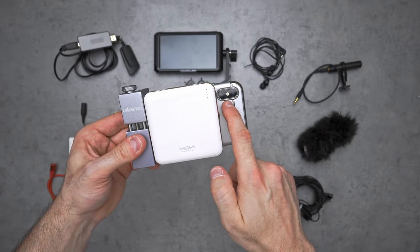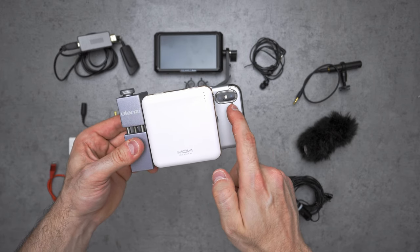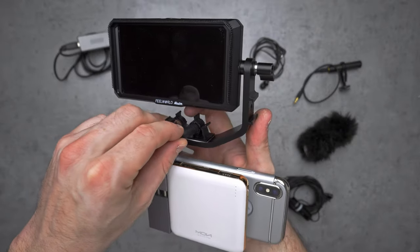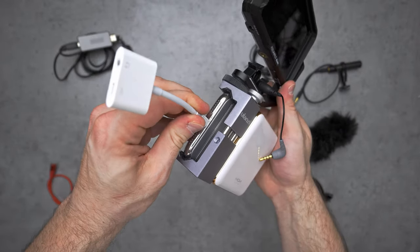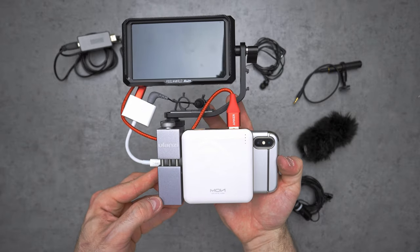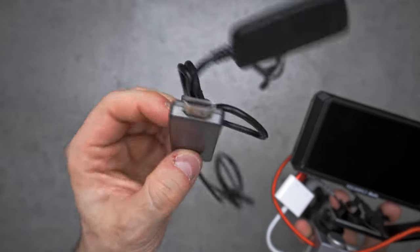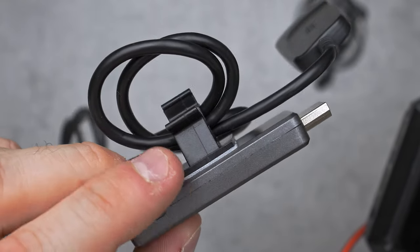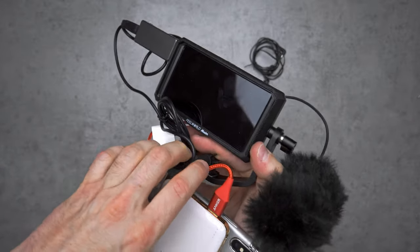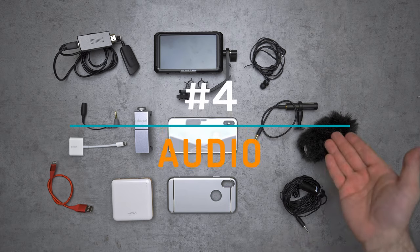Power bank seems to be pretty close to the cameras, but it won't show up in either the field of view of the tele lens or that of the wide angle lens. Another bit of cable management on the backside of the HDMI dongle. Again, I'm using one of the tiny cable clamps. And there we go.